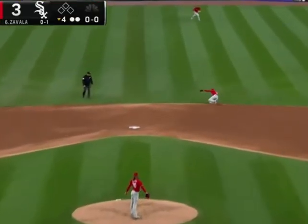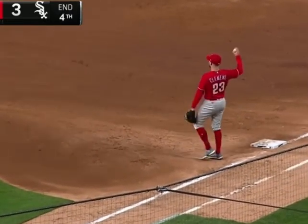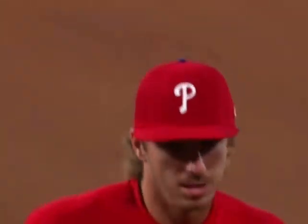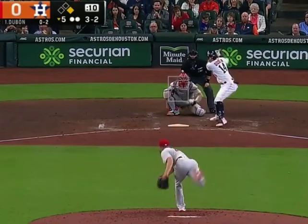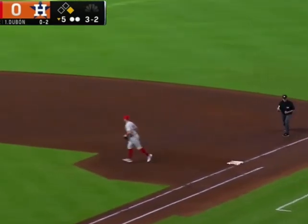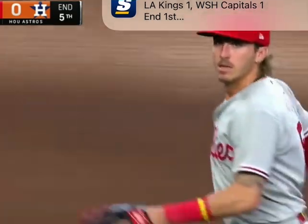It's a line drive, one up, picked on a slide by Bryson Stotts. His throw to first in time — what a fantastic play, and the side is retired. His offense has been awesome this year, but it will go three balls two strikes. A bouncer back toward the middle. Stotts slips, gets to his feet, throws in time on an awkward catch by Cody Clemons. How much arm strength do you have? That's really a good play.